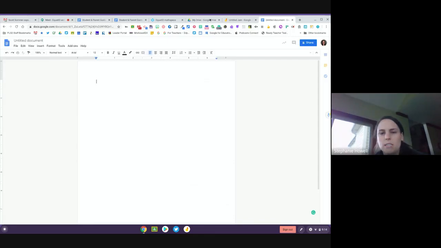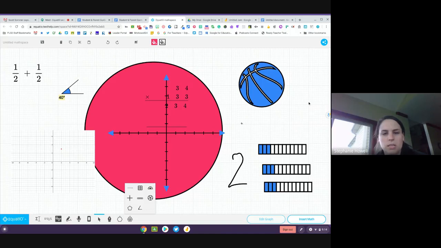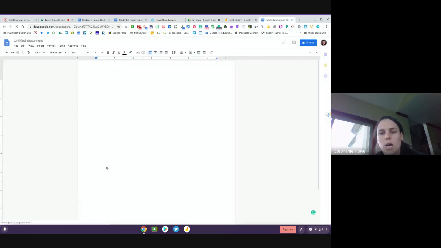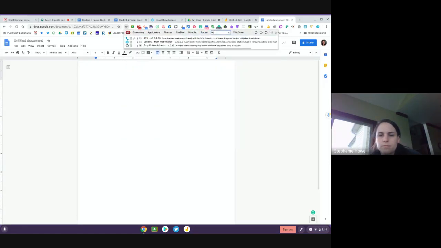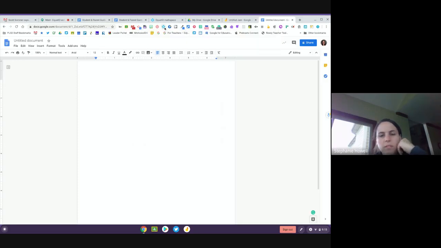And so that is the Math Space. It just looks like this. But if you have a Google Doc, EquatIO also works in here. So you just have to find the extension. Mine might be turned off. So you got EquatIO, and it's the blue square diamond looking thing. You just click it to turn it on. Maybe. Let's refresh.